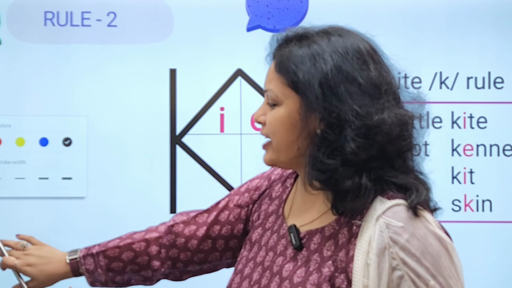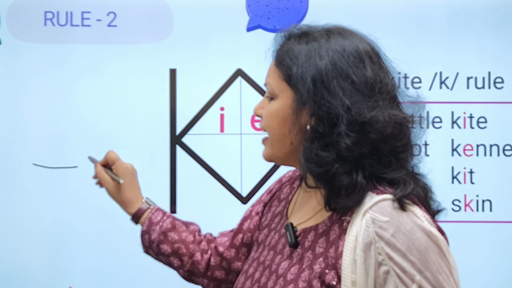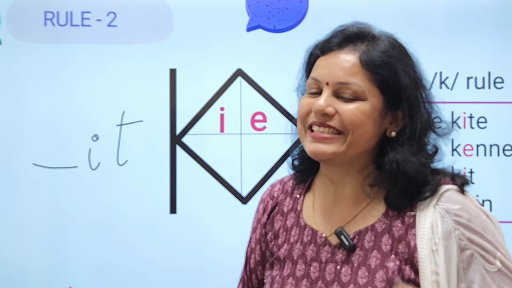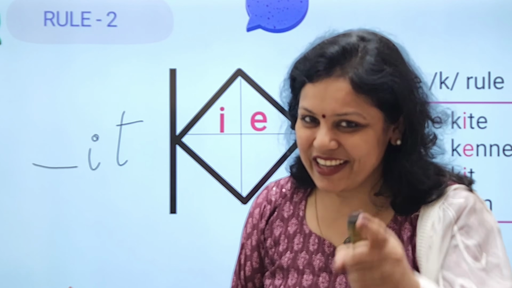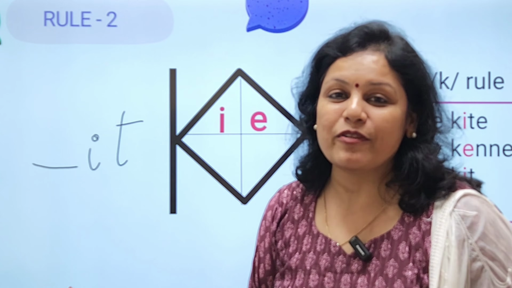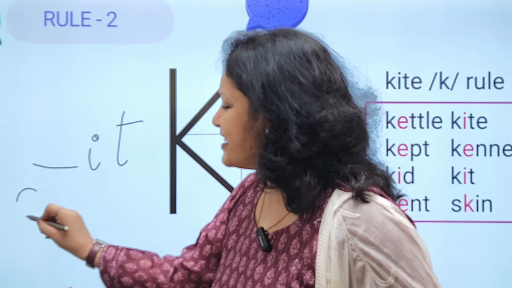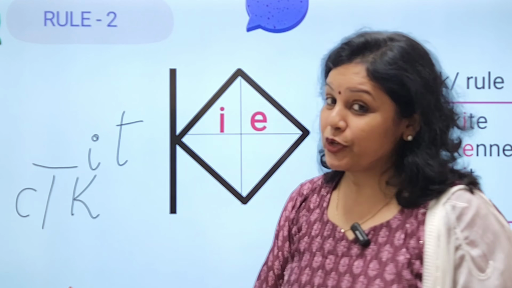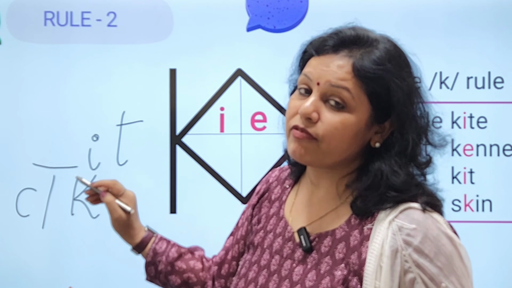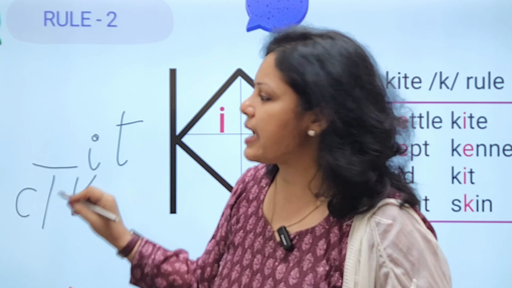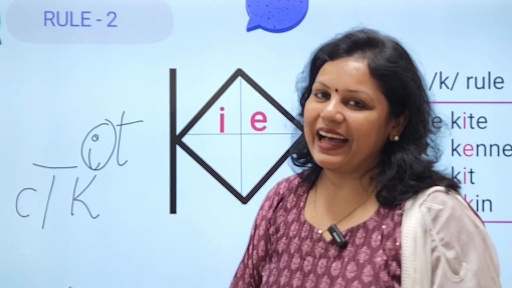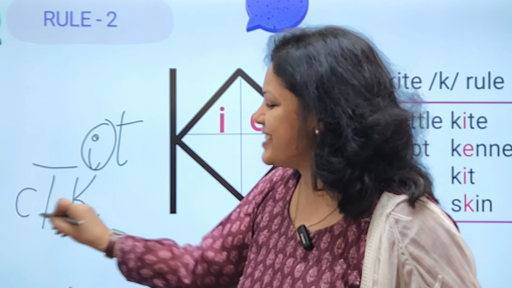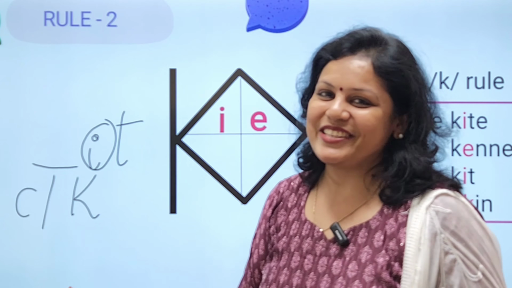Now if I ask you that you have a word with a missing first letter before E, what will you put here? Will you put C here or will you put K here? This is the answer you will give me; I'm not going to give you the answer. Is this C or is this K? So you need to identify what is coming after the letter sound. What is coming? It is actually I. And who is the friend of I? Who is the friend of E sound? Is this C or K? You need to tell me.